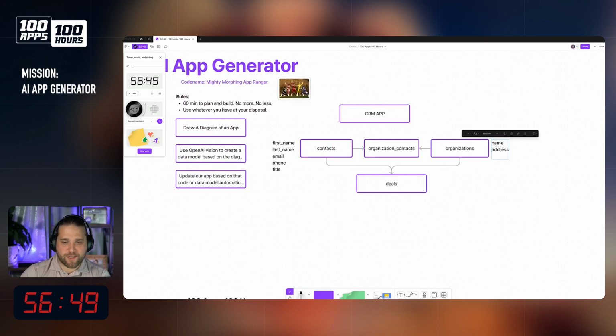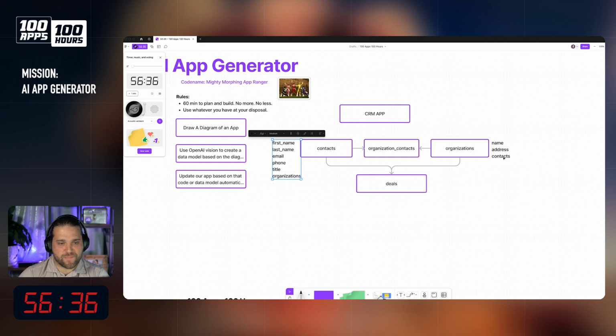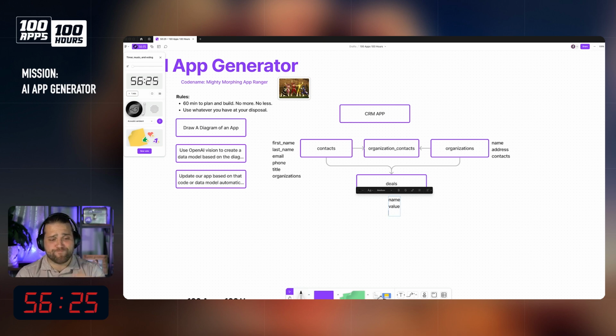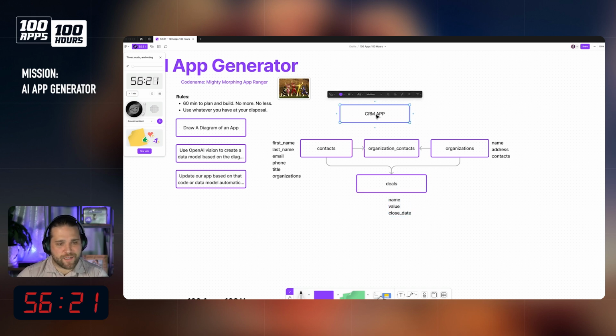So address, name, we got some contacts. We probably got organizations that those contacts belong to. That's probably good enough. For the deal, we probably have a deal name, deal value, and what else? Close date, maybe? All right, so that is a pretty simple CRM app.